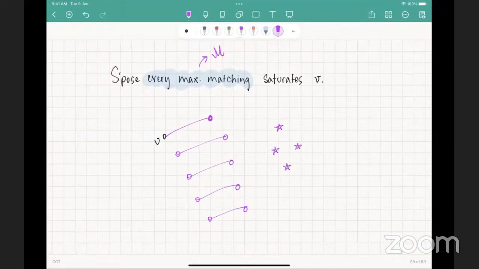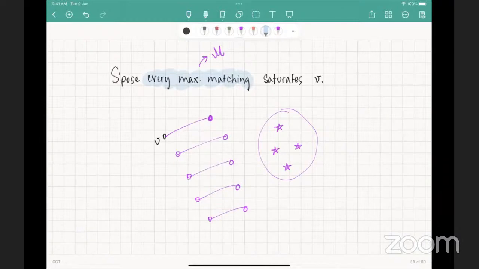There may not be any unsaturated vertices in the sense that the maximum sized matching may actually be one that is perfect, which is the case when basically every vertex is saturated by this matching. So you may be in a situation where this collection of unsaturated vertices is actually the empty set, but there's no guarantee that it's the empty set. The maximum matchings in many graphs are not perfect. So that's something that we have to live with, right? So for example, if you just have a triangle, then the size of the maximum matching is 1, and no matter which edge you pick, you will always end up with one unsaturated vertex, right?